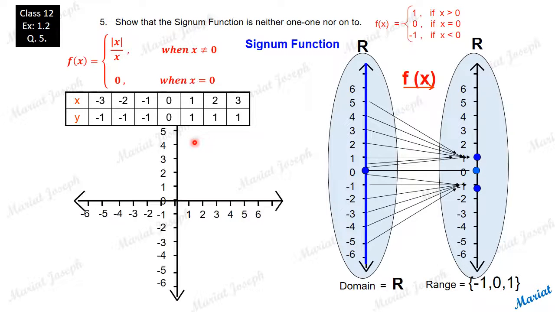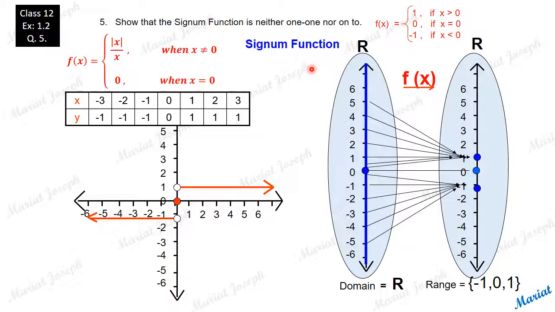This table of values, let us plot on a graph. That gives us 1, 1, 2, 1, 3, 1, 4, 1, etc. But 0, 1 should not be taken. That is why this is blank. And minus 1, minus 1, minus 2, minus 1, minus 3, minus 1, etc. Again, 0, minus 1 should not be used. When x is 0, use it as 0 itself. This is the graph of signum function.